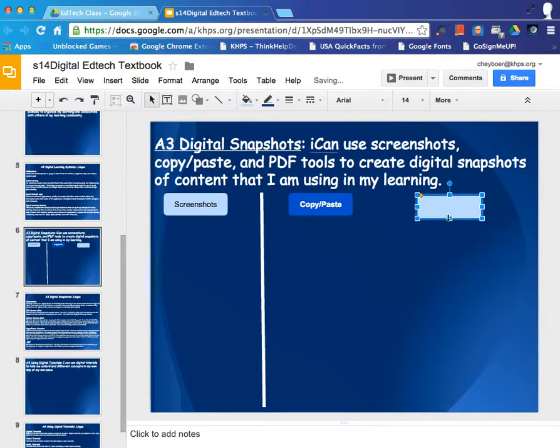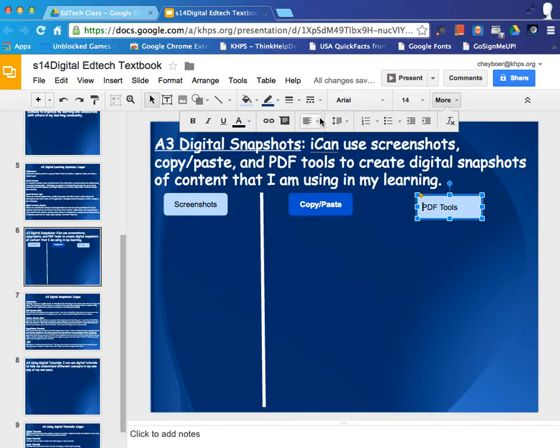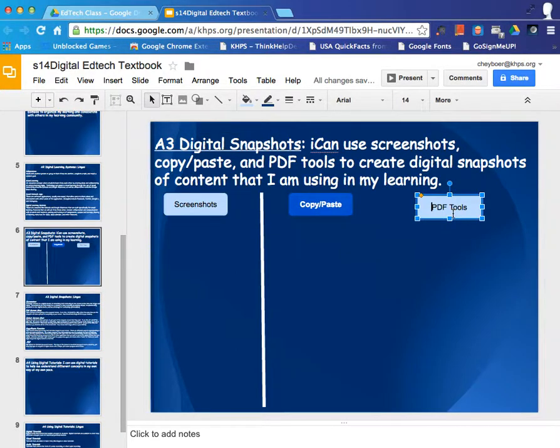I'm going to go ahead and let go. Then inside there, I'm going to double click and it automatically lets me type text. So this is where PDF Tools is going to go. I'm going to put that in there real quick. Now I don't want to spend a lot of time on this, but I want to let you know this formats just like a text box does. So I can go in here to some of our formatting tools, and I can make it centered, and I can change the inside color if I want to.